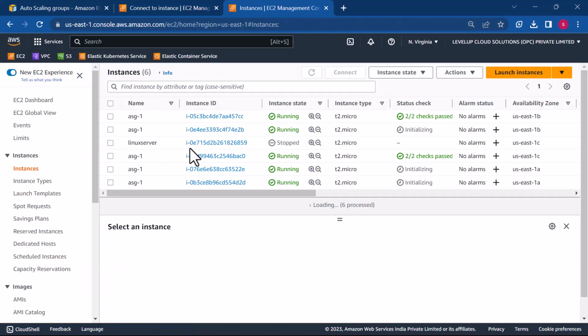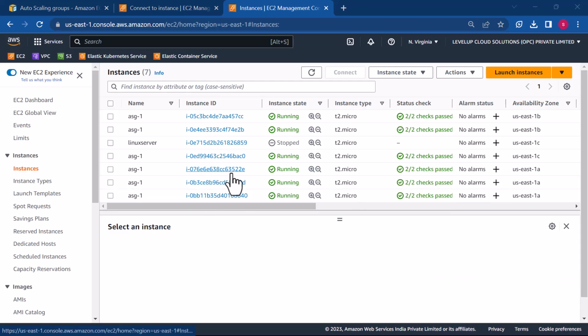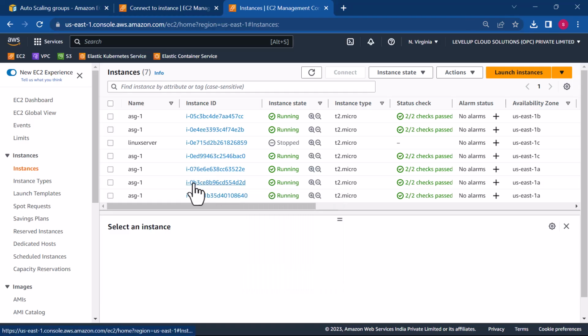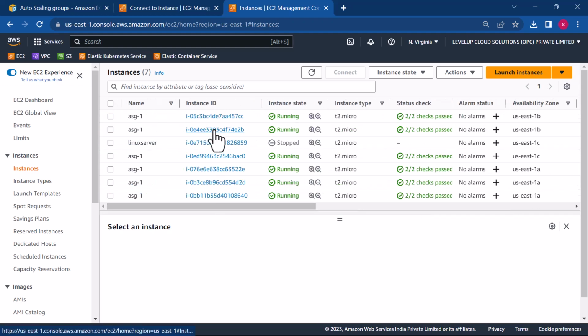and you see here we can see there are a lot of instances that are created automatically. So maximum 5 instances, right? So if we see how many instances are there, 1, 2, 3, 4, 5. ASG1 is the one which we already created to create a template out of it. So we can see maximum 5 instances are created. Again, when the load is less, automatically these instances will be removed.